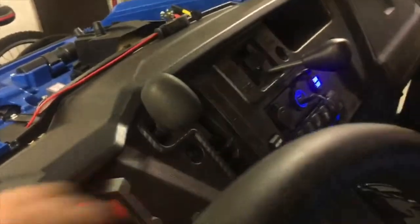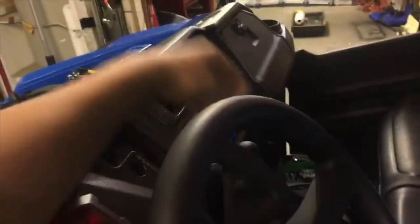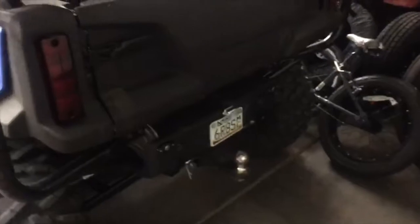So we'll go turn the key on. Put it in park, walk back here, and there's nothing. Go into reverse. Now I have nice bright reverse lights, and then I'll show you drive real quick. Throw it down into high range, and it's off.